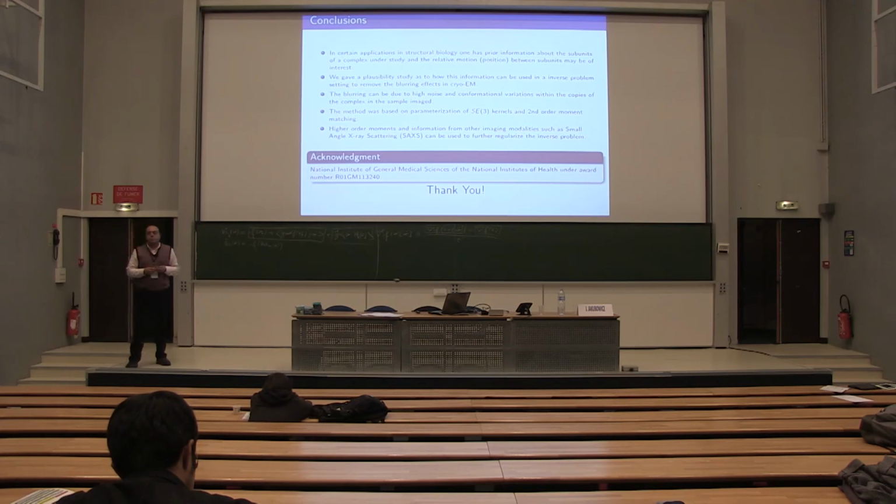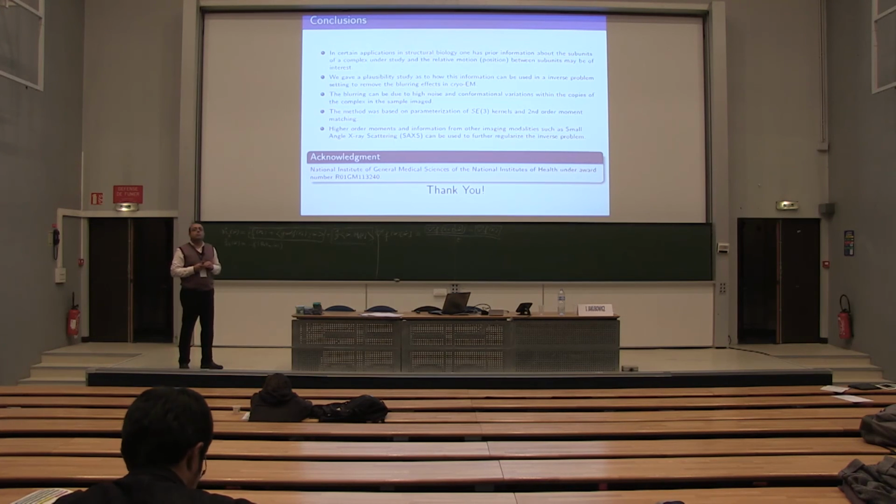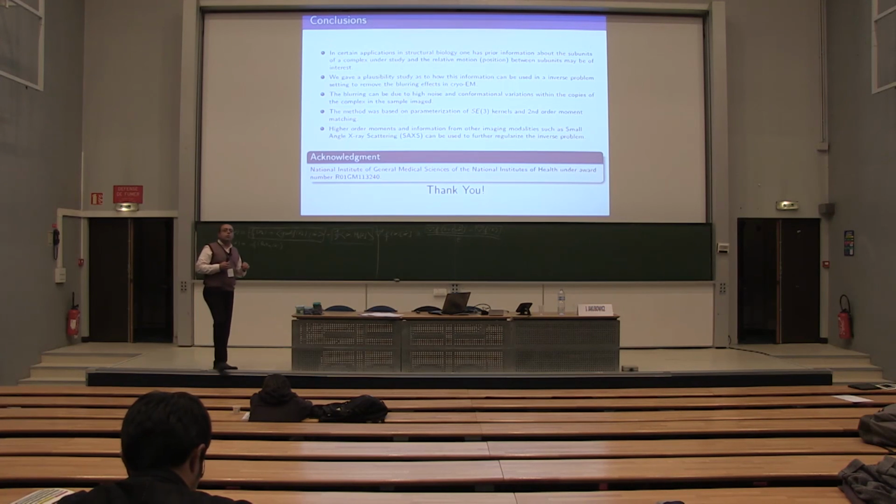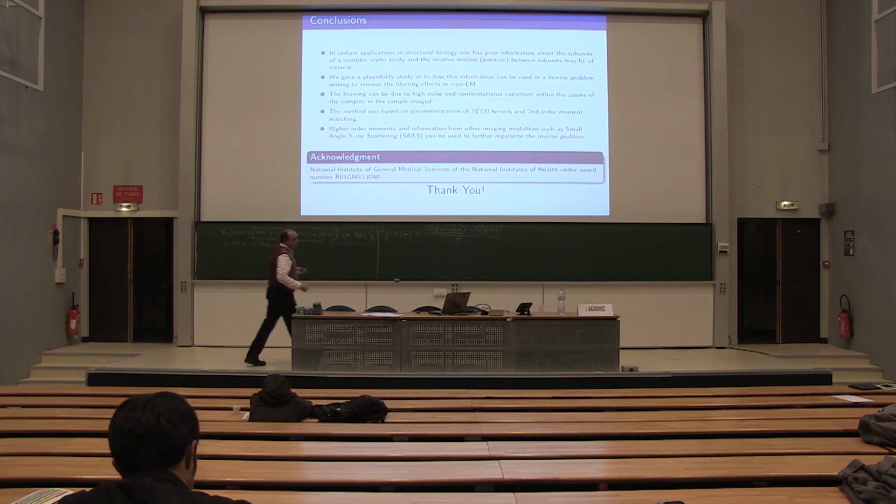Okay, we have time for one more question. The question is with regard to the modeling of noise on the group SE3. So you used this banana distribution, but it seems to me maybe using a diffusion model would lead you to nicer analytic formulas for the moments you are trying to fit.